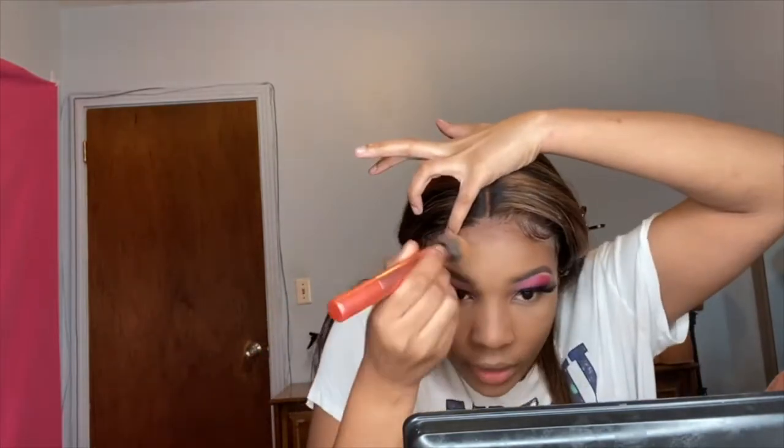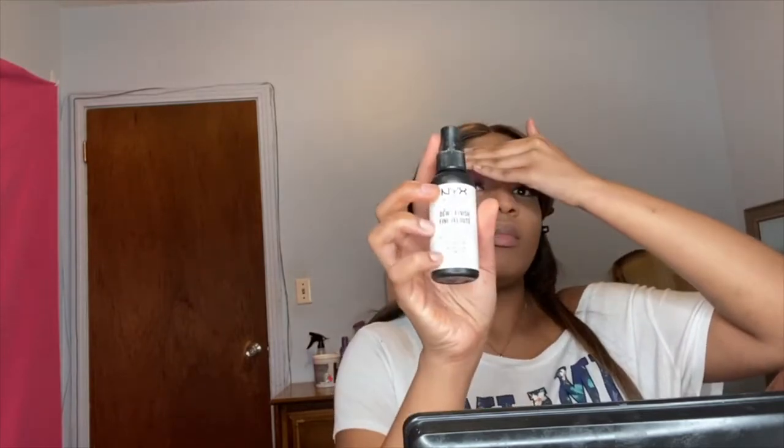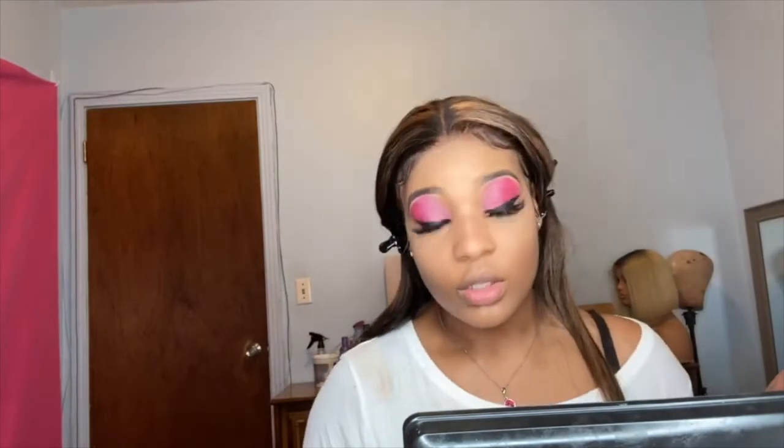This is the Cocoa Contour by Too Faced palette. I'm going into the deep dark shade. Set my face once, and I'm taking my Dewy Finish by NYX, and I'm just gonna cover my eyes because I don't want it to get all wet. And yeah, yes, you want to drop your face in there.